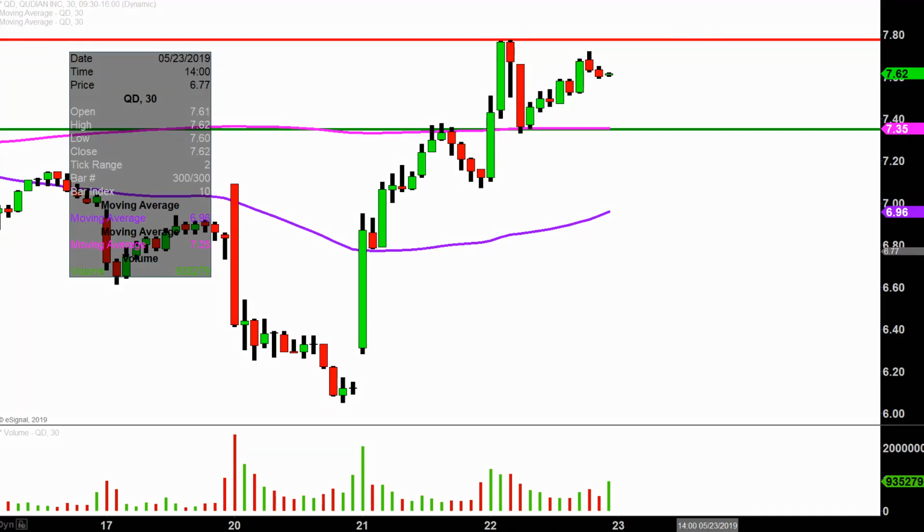All in all, though, as long as the price continues to do what it started over the past couple of days, which is this right here, just starting to chip away at those higher bases, or if you want to picture those as stair steps, that right there is the name of the game. So like I said, as long as the price continues to do that, then just sit back and let the overall trend do its thing.